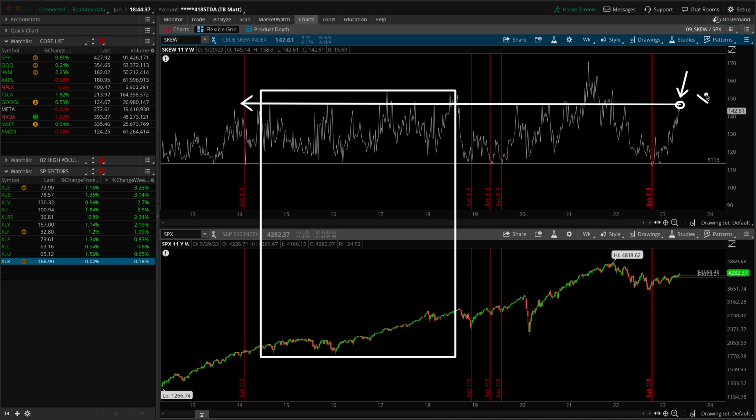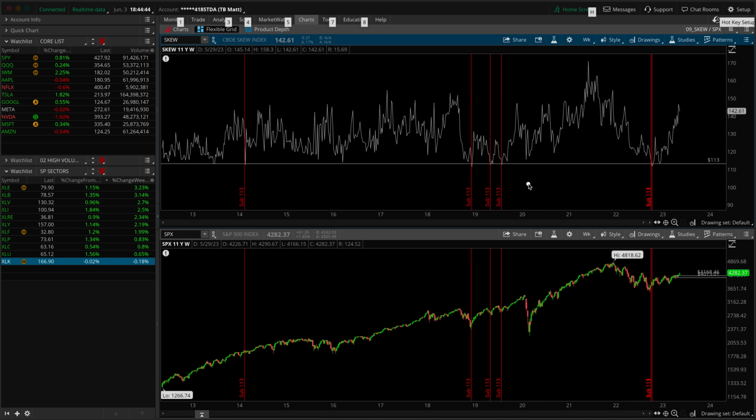The answer to that question is no, which is why the extreme upside readings are not as important as the extreme downside readings. The extreme downside readings would suggest that, okay, everybody's thrown in the towel after positioning for a black swan event, and thus good things can start to happen when all of the bears sort of quote-unquote capitulate at the very bottom.